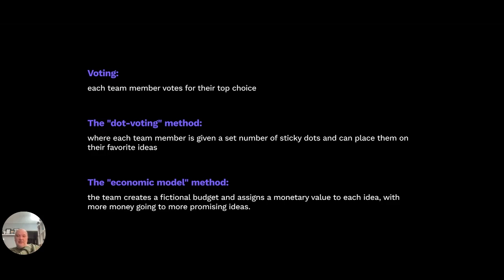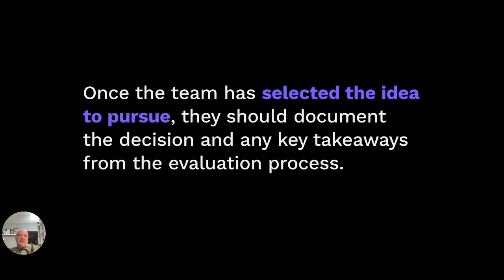And then you have the economic model method. The team creates a fictional budget and assigns a monetary value to each of the ideas, with more money going to more promising ideas. So it's just playing out what will happen if this idea goes into production, how much money and time you need to spend. So is it feasible or is it not feasible to do it?